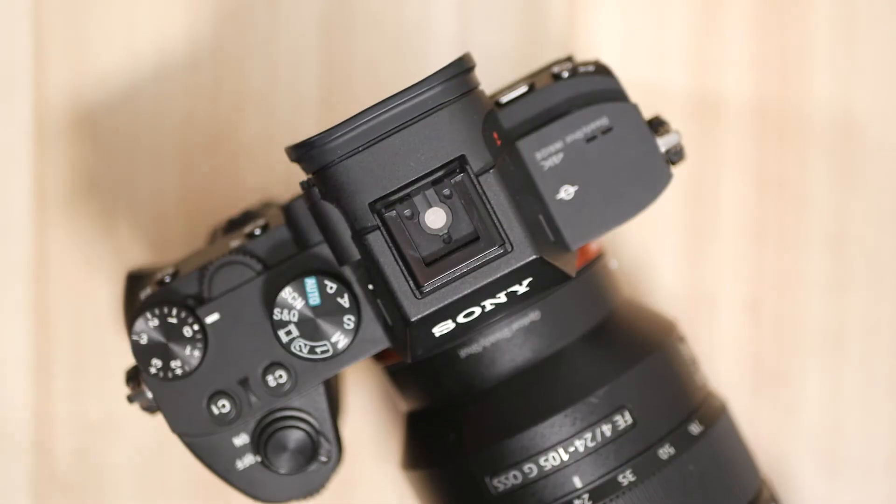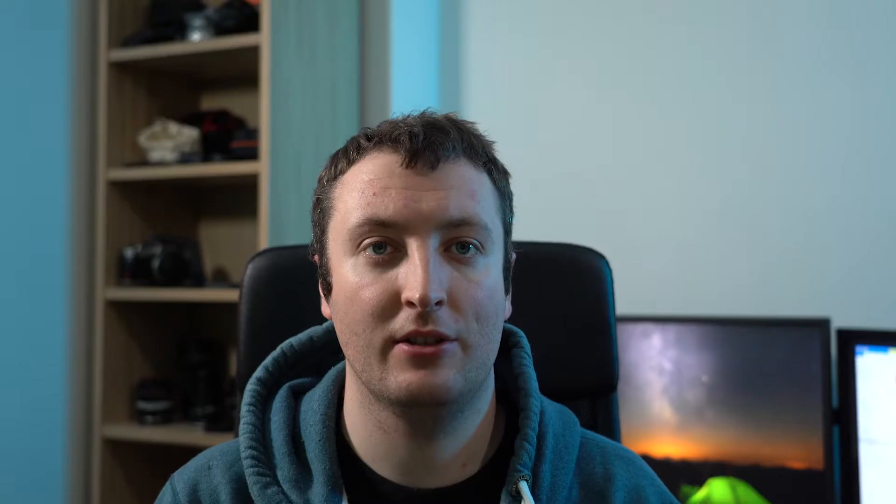All we've got to do is reattach our lens and take a test photo. To test whether or not the sensor is now clean, I decided to take a picture of a wall at a very low aperture of f22, which helps show up any dust particles better — because the low aperture means the dust will cast a nice large shadow on the sensor, which is what those sensor dots are.